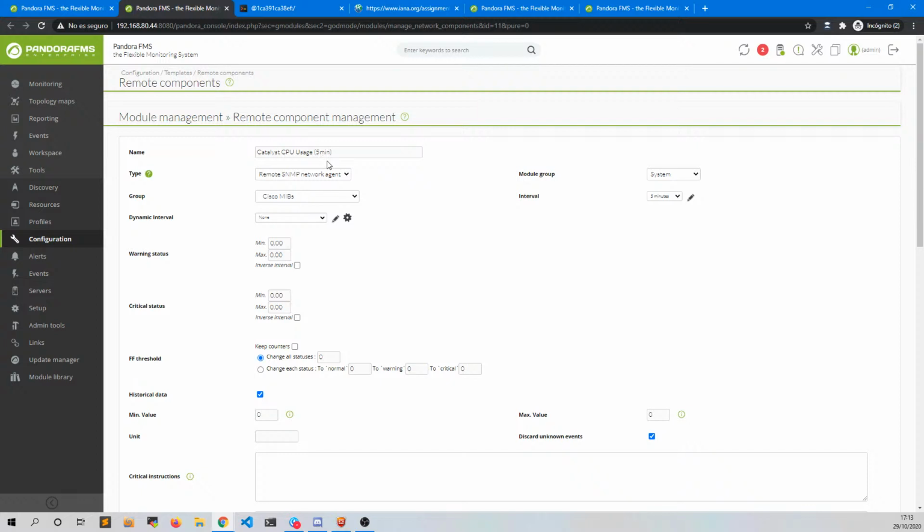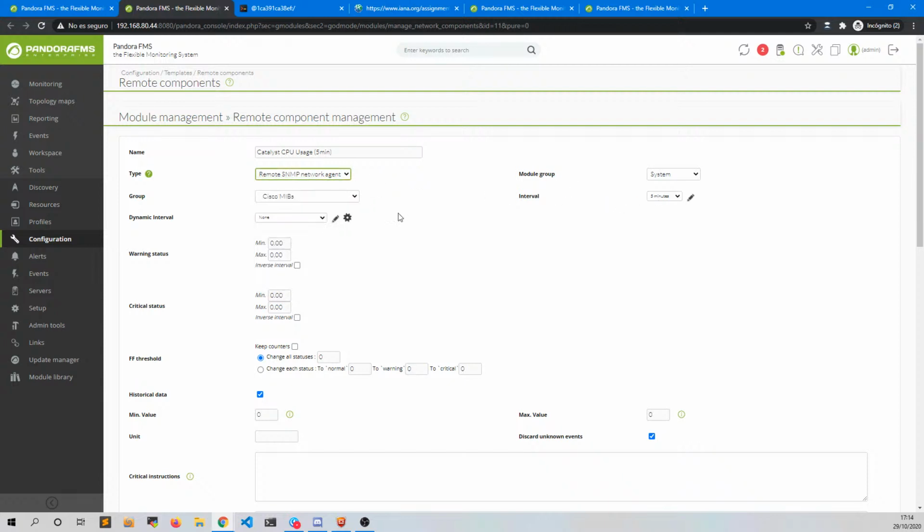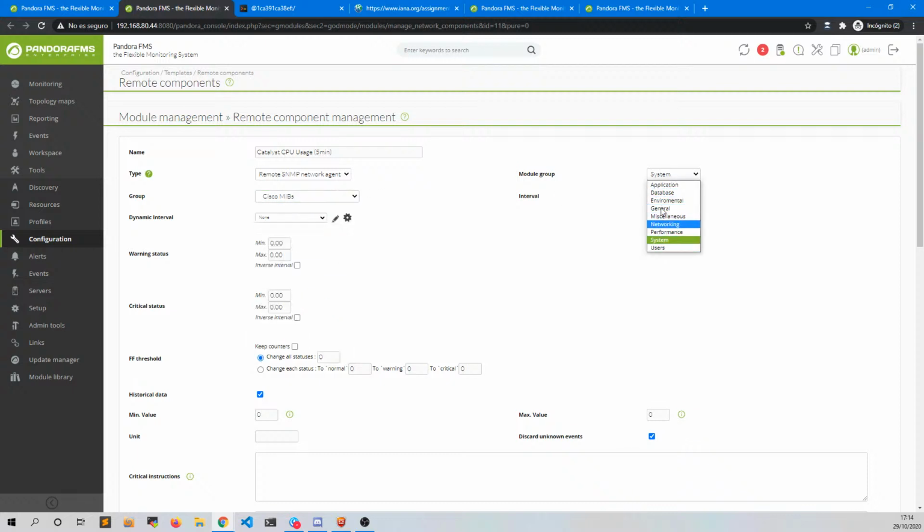The steps that we will follow will be to give a name, choose the kind of data between these options, depending on the expected results in the check, assign them to the different organizational groups at component and module level, we can change the interval also, and indicate some warning and critical thresholds to define later possible alerts.